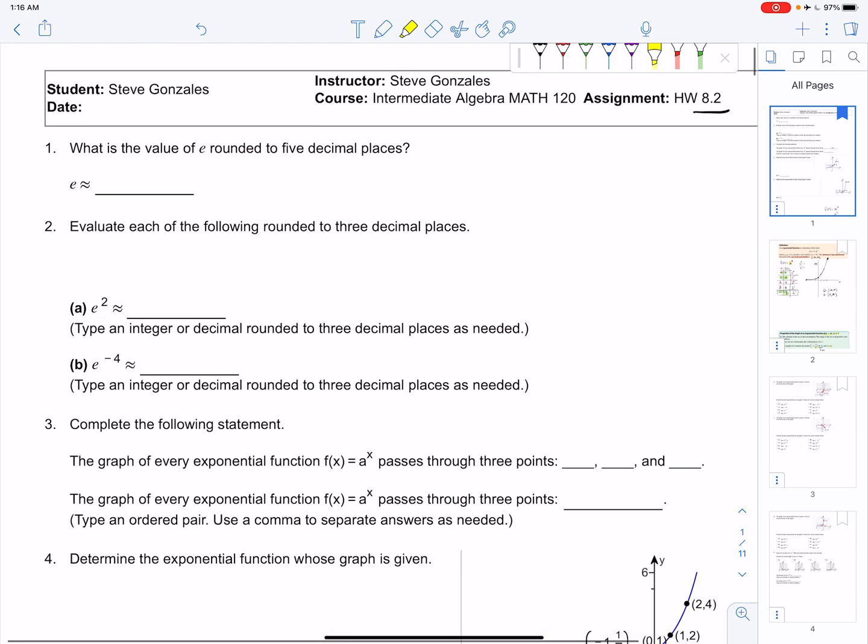Now this is starting off with e. Now e sounds like it might be a variable, but it's not. e is reserved for a number, approximately 2.71, blah, blah, blah. e is a number. It's an irrational number, a lot like pi, the other famous irrational number, right? If you look at its decimal representation, it doesn't have a pattern and it never terminates, so it's irrational. But e is one of those famous irrational numbers. It is a number, though. Don't think it's a variable.